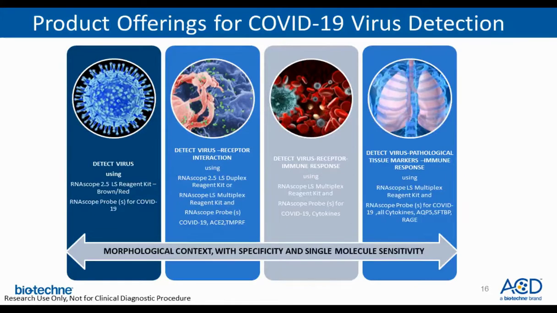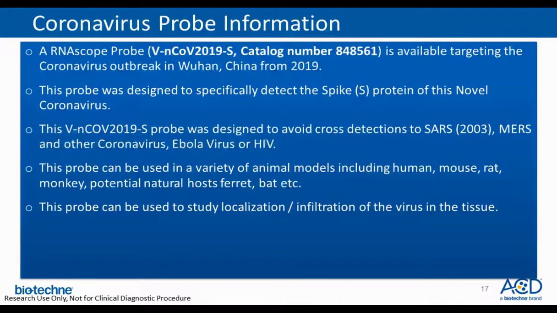In addition, as we all know, COVID-19 infection is followed by an immune response. And so you can also look at the virus receptor as well as the immune response that follows this infection, or as they call it, the cytokine storm, using our multiplex assays. And in addition, we've also seen a lot of researchers use RNAscope to look at various histopathological markers at the tissue of infection or the infection site. So it really allows you to look at this whole mechanistic action, or the whole pathogenesis, from how the virus infects the body to what receptors it interacts with and what is the body's response to that infection.